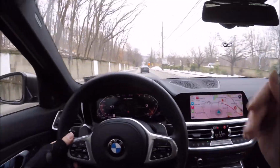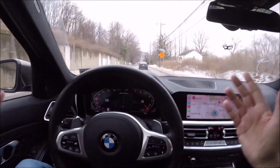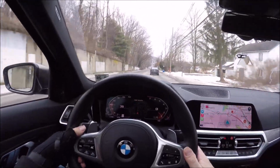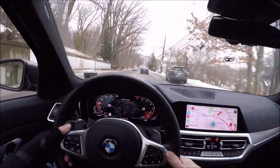You might live in an area that doesn't have heated seats, so you don't need the upgraded leather. But options I'd like to see is cooled seats, I guess. I wear a suit, not so much ties anymore, but definitely a suit in the summer. And with this black interior, it can get very hot.